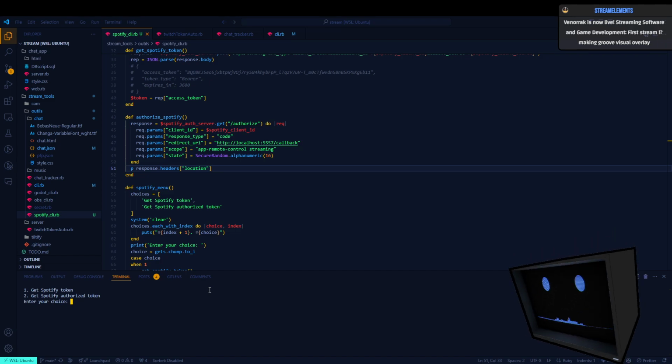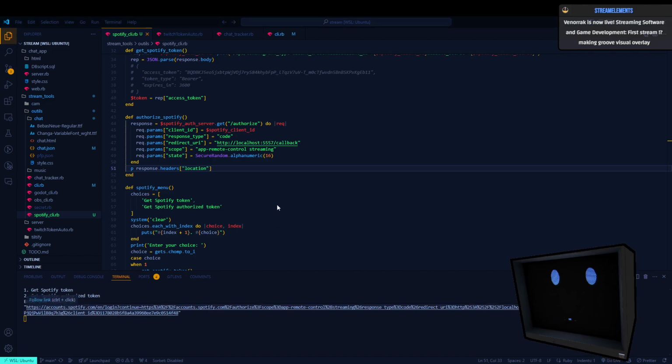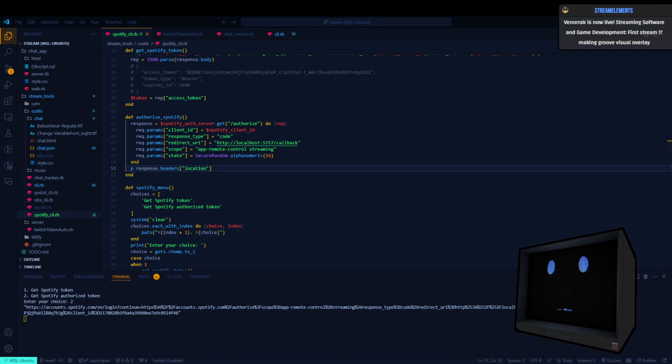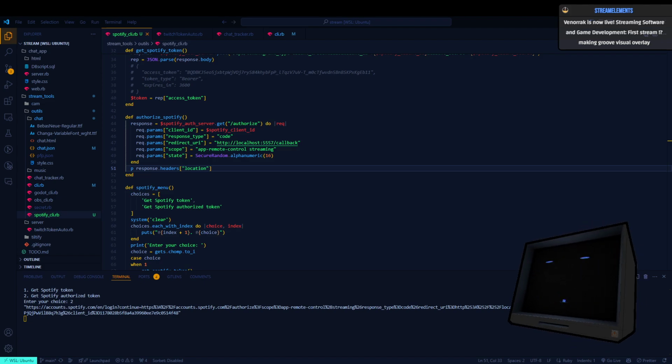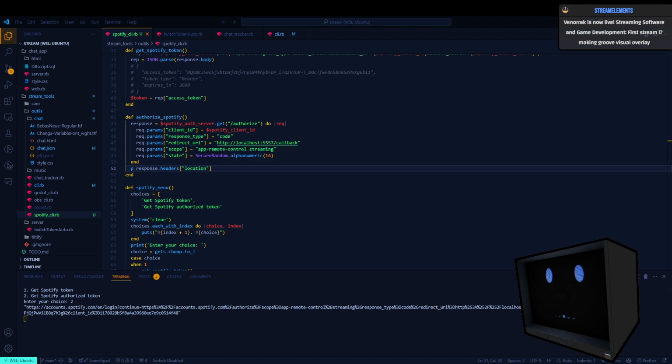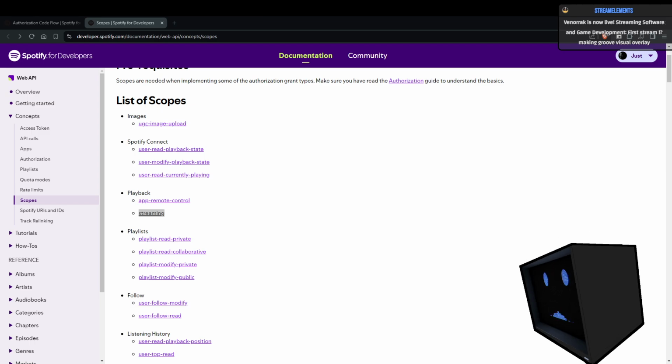Okay, so get authorized token, go to this. Why invalid redirect? Shit, I hate this. Why? Let's look a bit more at the API, I guess.